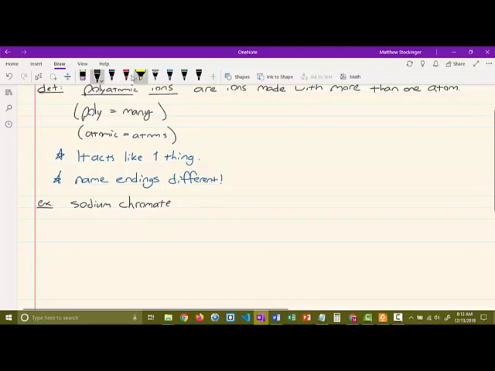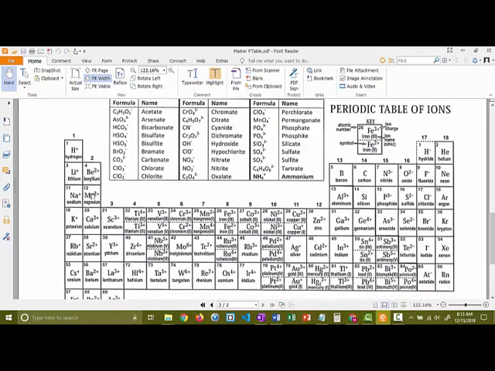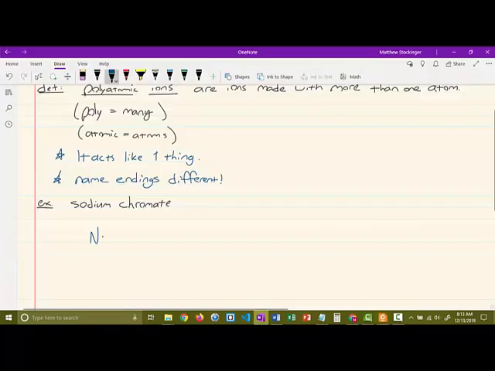And when we do a Lewis dot structure, we start with the sodium, and we probably remember from our periodic table that sodium is in group 1. On the back side, if you have the double-sided copy that I gave you, which is also available on Schoology, you can see that sodium gets a +1 charge because it's going to donate that 1 valence electron. So Na with 1 dot.